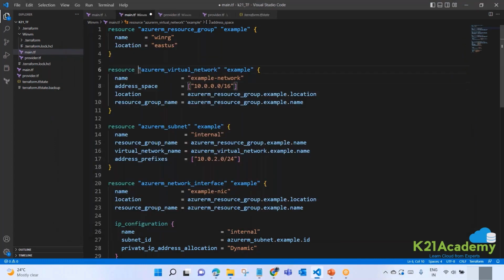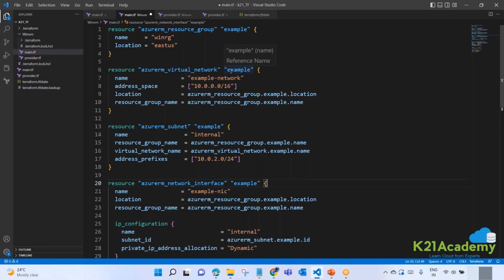Second, they have virtual network. Very good. Let's change the virtual network. You can go with the default names, no problem. I'm just changing it for my understanding. Let's go with the same name, no problem. Now see this, everyone. This is the reference name. Do you think they will have a problem if I have the same reference name for all resources? No, right? Because they are referring to different resources from the beginning. So it will not be a problem. Problem will be only when I try to use the same resource again. Okay, so don't get confused with this.